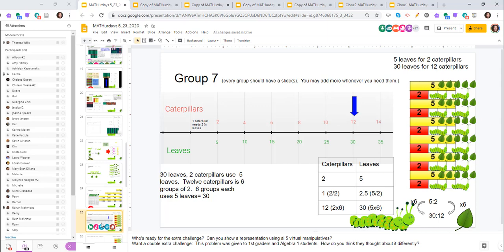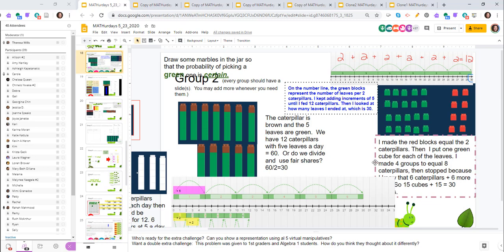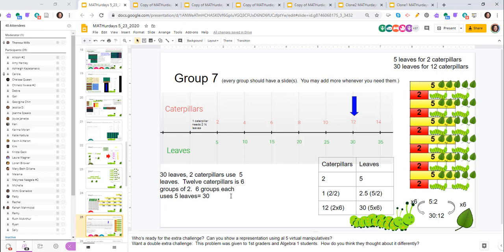So the double number line on slide 18 is showing the quantity a little bit better. So you can see it's like 5, where 2 caterpillars are jumping over, so you're able to show the total at the end. Where the other one you can show the total at the end too, but it's a little bit more abstract for kids who haven't. What slide is that? 25. It's a little bit more abstract to figure out how that table works, versus the other one is showing the quantity a little bit better. It kind of connects to this, I forget what they're called.